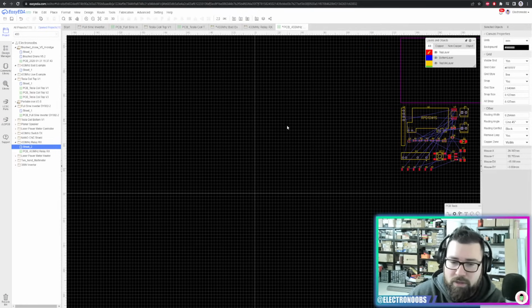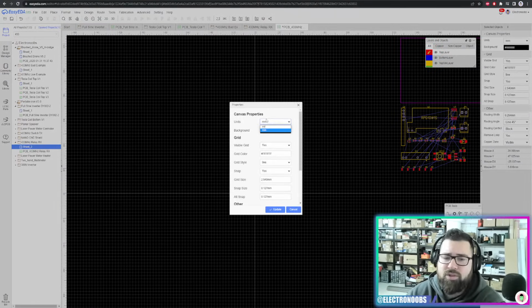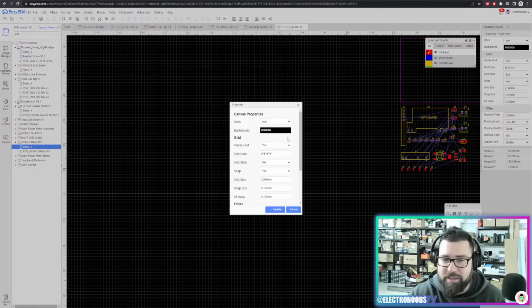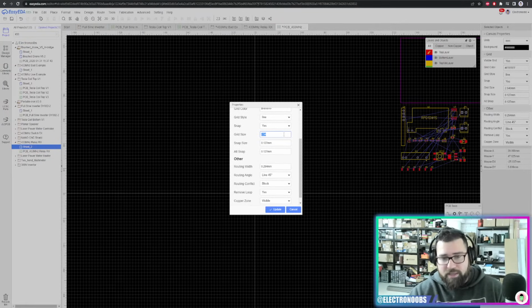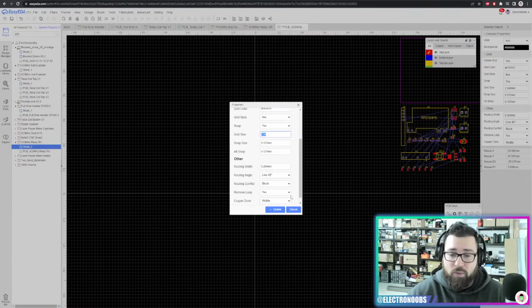And the first thing I do is to select the size of my grid. So just click here, canvas properties, make sure that you are in millimeters or maybe in mils, but I'm not sure how much a mil is. So I'm used to using millimeters, so make sure that you are in millimeters. I want to have a visible grid, and usually I leave this as it is because 2.54 is usually the distance between normal pins. So for example, these Arduino pins are 2.54 distance one to each other. But if you want, I also can change it to 1 millimeter.